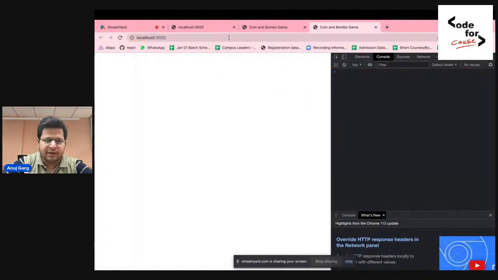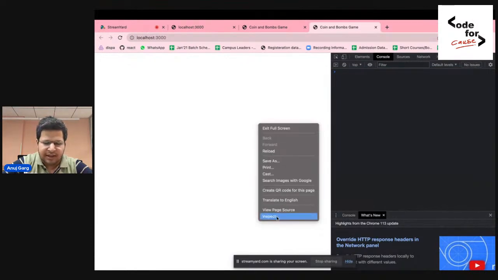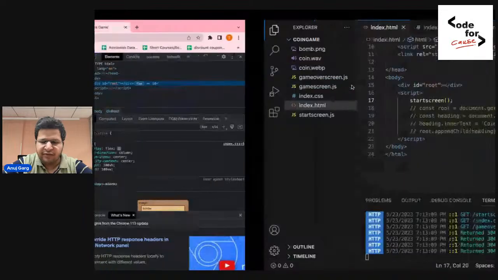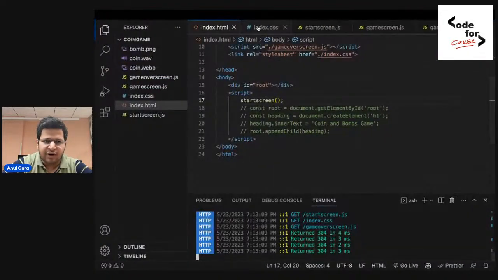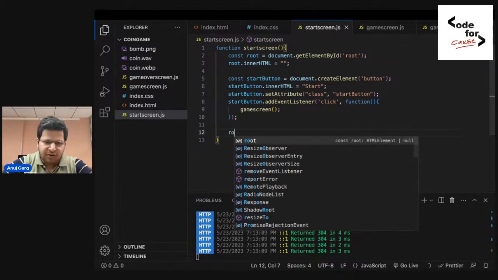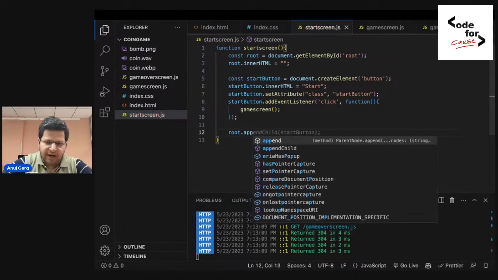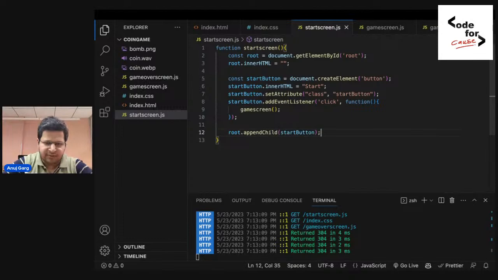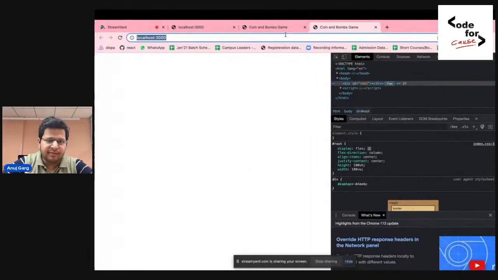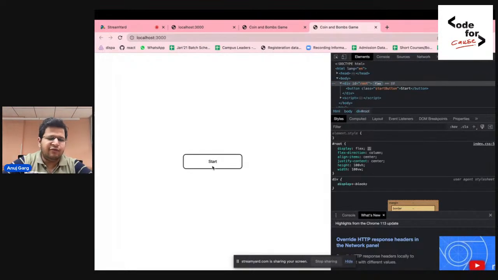Awesome, awesome. Let's see where is our button. We forgot to add it. Did we forget to add it? Yes, we did. Root dot appendChild startButton. Cool. Here it is. We have our start button, and we are on the first step to move forward.